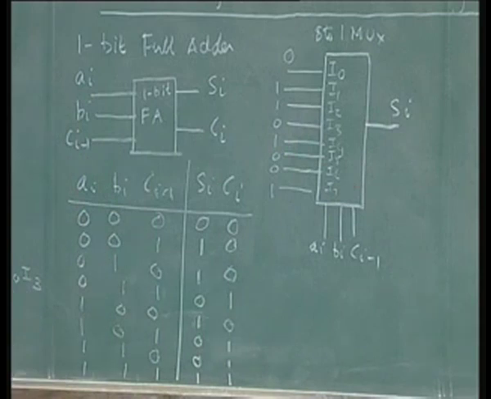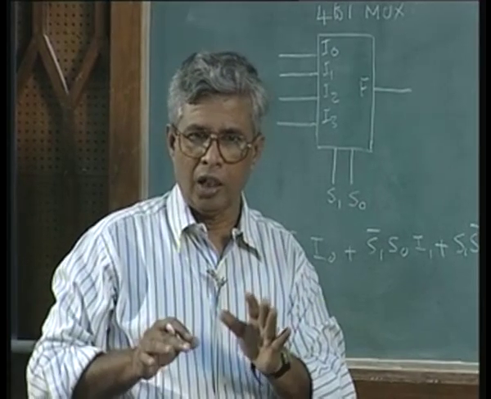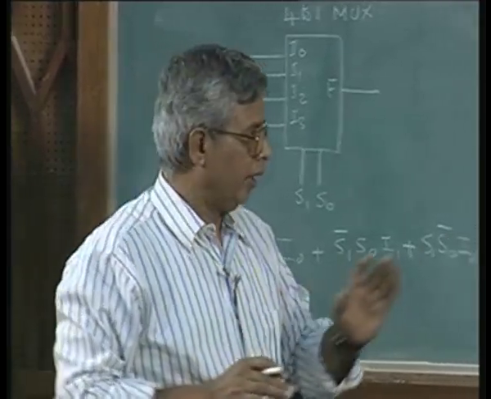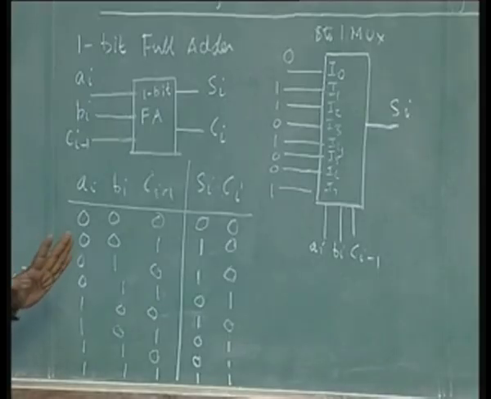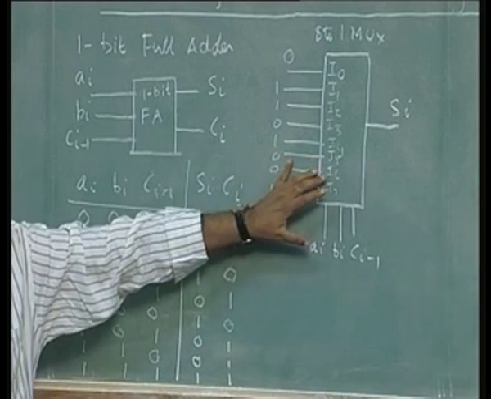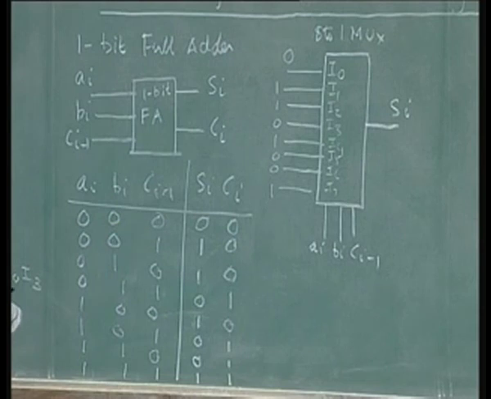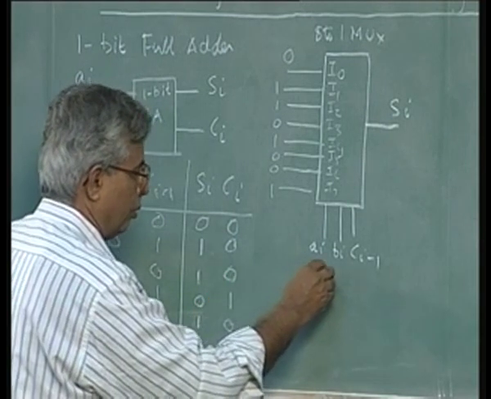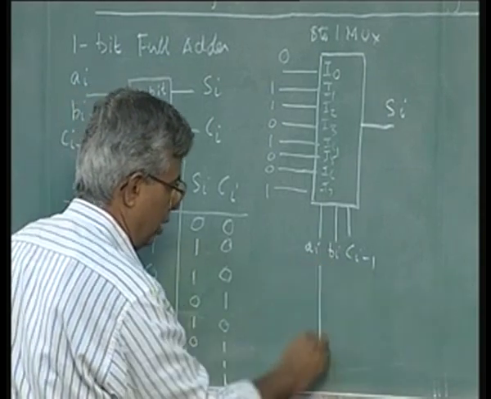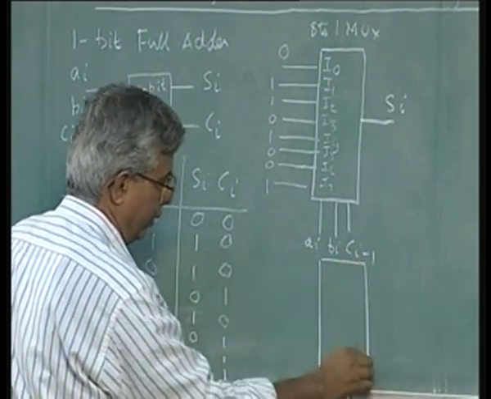This is the simplest implementation. I have not drawn the Karnaugh map, I have not reduced it, I have simply mapped my given design specification onto the available hardware, namely the multiplexer. Very straightforward and simple. And another multiplexer will be required in order to finish the job, to do my Ci.